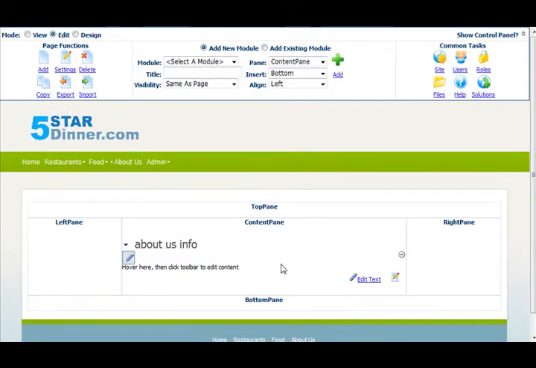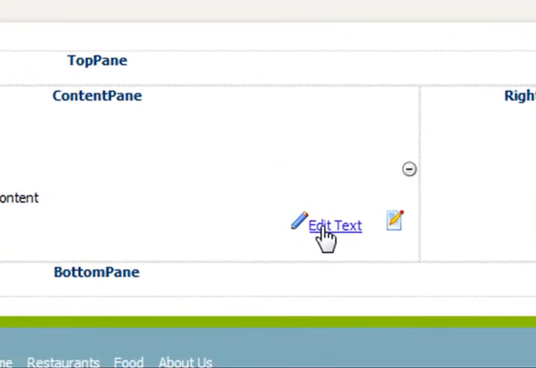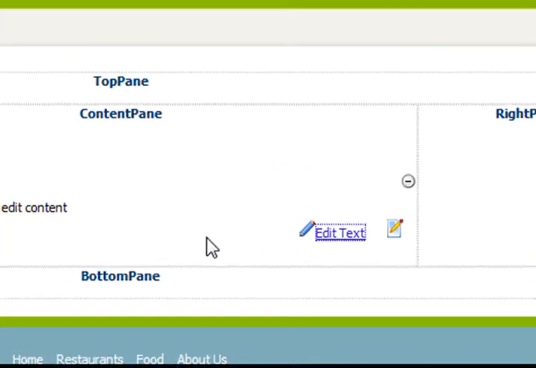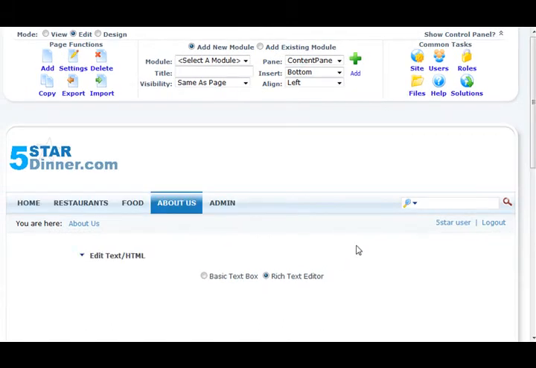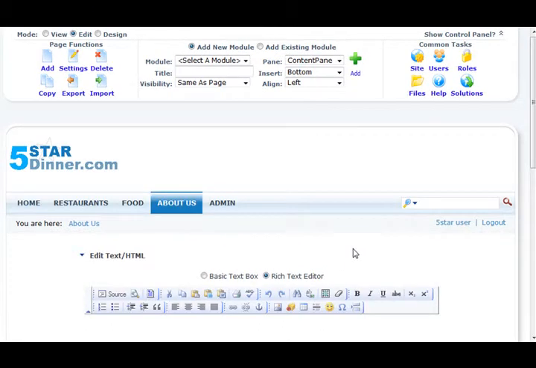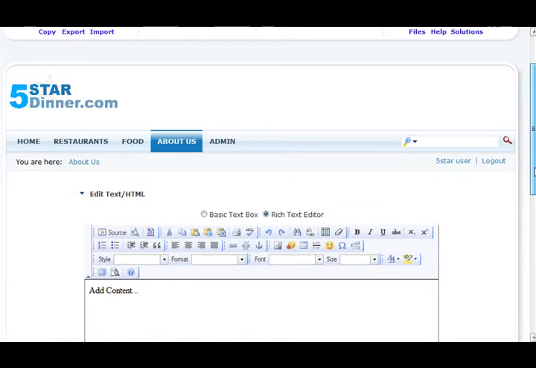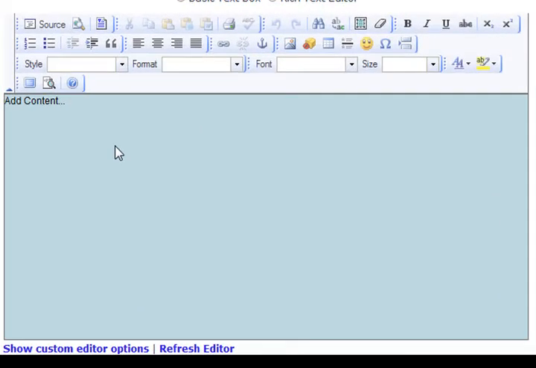So to add content to the text/HTML module, you click on Edit Text. And that's going to take you to the page where it has the What You See Is What You Get editor. That's basically this editor here with, as you type, it just types in what you want, and you can easily edit. It's basically like using a Word document or email. You just start typing things in.